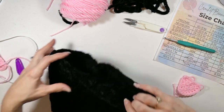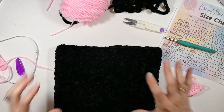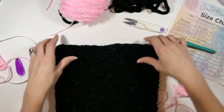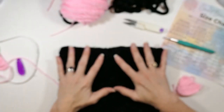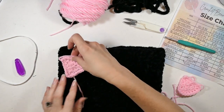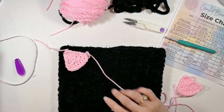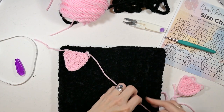So now, after you do that, you need to figure out where your middle is. And I want that seam to be in the middle, so that's about where I'm putting mine, that seam in the very middle on the back side. So this is the front side that you're looking at right here, and I'm putting my seam on the back side of my beanie.